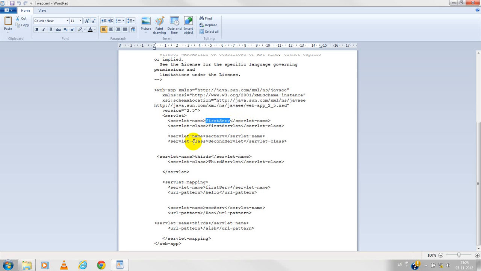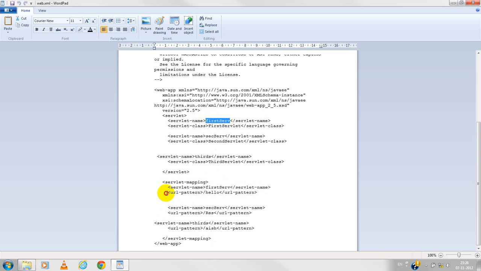Then we have to map the servlet for when we call it. So we introduce a new tag, servlet-mapping. Inside the servlet-mapping tag, we give the servlet name, the variable name FirstServlet, which is the same as the servlet name given here.